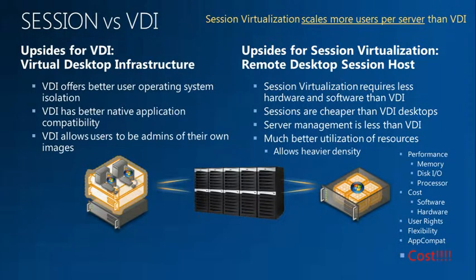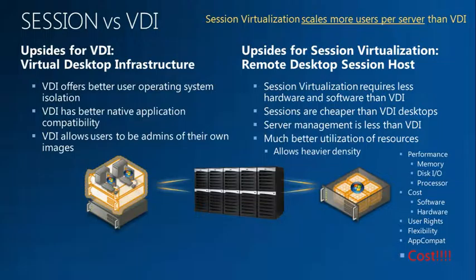So your disk I/O goes through the roof, versus over here in session-based computing, you've got one OS, Windows Server 2008 R2. One OS in memory, one OS reading and writing from disk. You don't have that much disk I/O versus VDI. VDI kills your disk I/O. So performance: memory, disk I/O, and processor, of course.